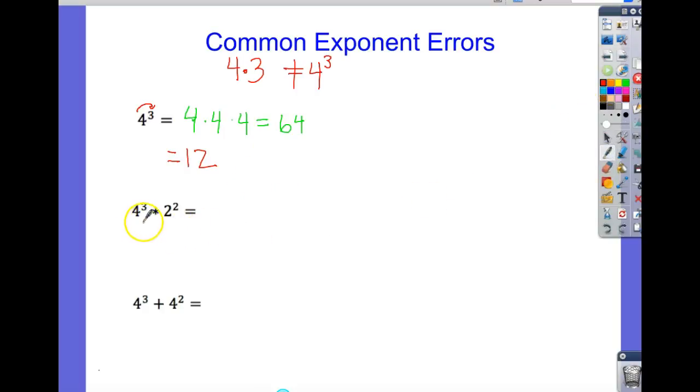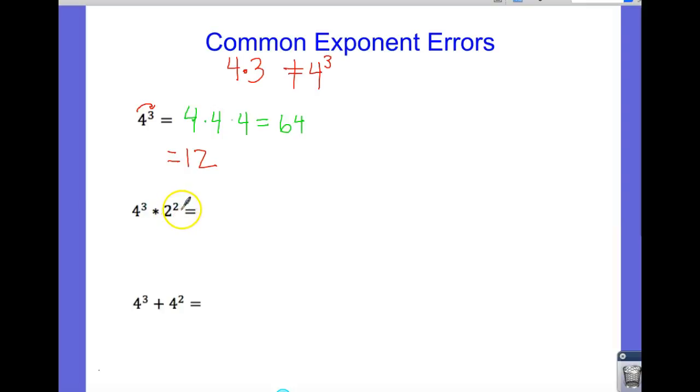Okay, let's look at this one. This is 4 to the third times 2 to the second power. A lot of times I'll get something like this, 8 to the fifth. Sometimes I will get something like 4 to the fifth, or I will get something like 2 to the fifth. Essentially what we're doing here is multiplying 4 times 2 to get 8, and 3 plus 2 is 5. That's not right. Here we're just picking one of the bases and then adding the exponent. That's another thing. Here we just picked the other base and added the exponents.